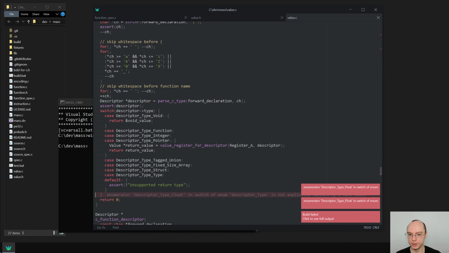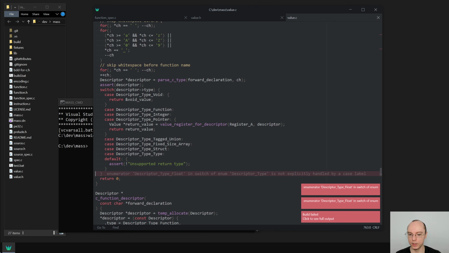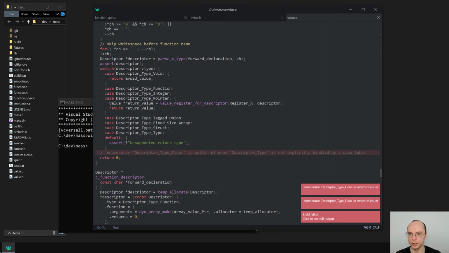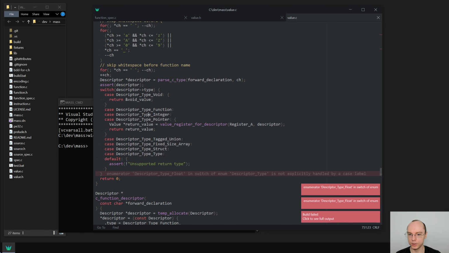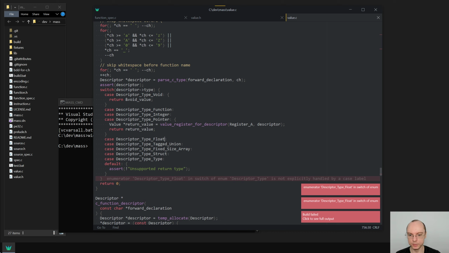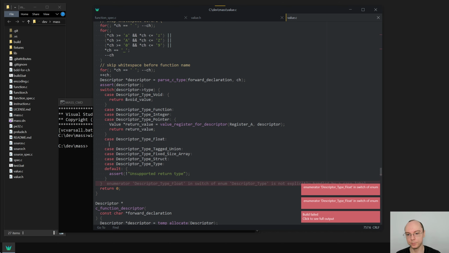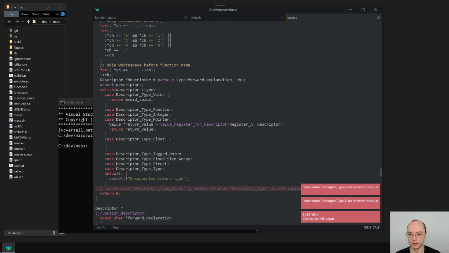Okay, so this is our parser, and it tries to figure out the type of the return value. So here's the C type, and well, okay, this is actually interesting, and for now I will just say that it's not implemented. Because we don't really have support for, like, I don't remember how we return floats. I think we return them in XMM0, but for now I'll just say that this is to do. So assert not to do. Okay.